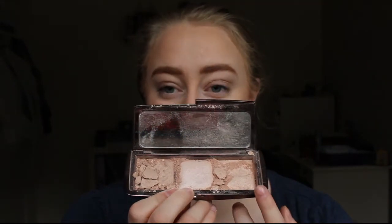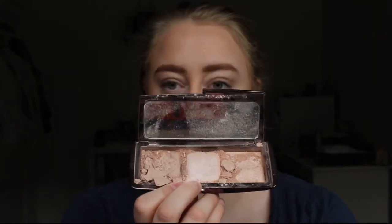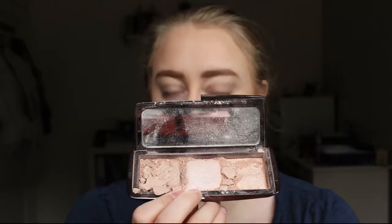I don't usually put anything on my cupid's bow but I'm going to take a tiny bit just today. I sometimes also take the right shade — I believe it's Radiant Light — on my lid for a quick wash of colour for eyeshadow. And if you want swatches of the colours, I will have a proper swatch on my blog but let me do a quick one for you.